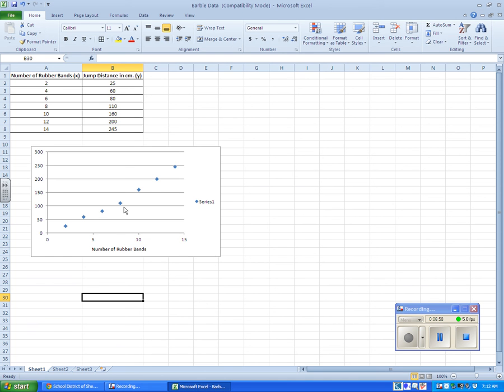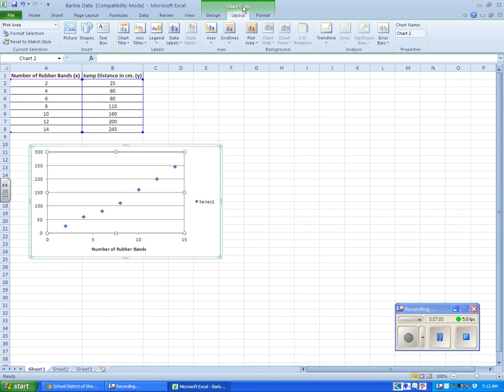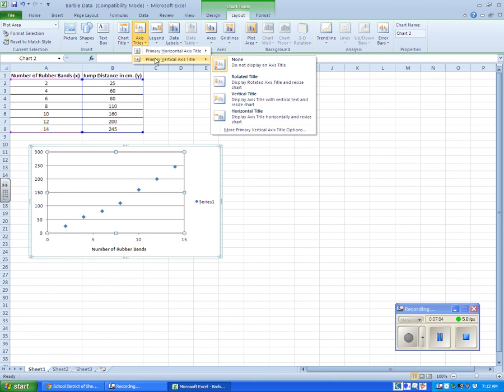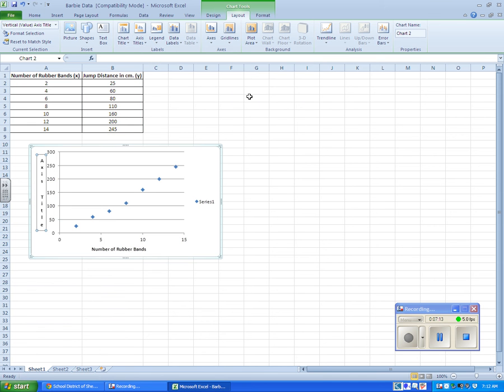Okay, let's go back to the same thing. Let's click on the graph. Chart tools will pop up on top. We want to do the layout. Axes titles, let's do the vertical axis now, which is your y-axis. Let's do a vertical title so that it'll go up and down versus left and right. Okay, notice how this goes up and down. Let's title our axes. And again, it's kind of a neat concept that you could do that.